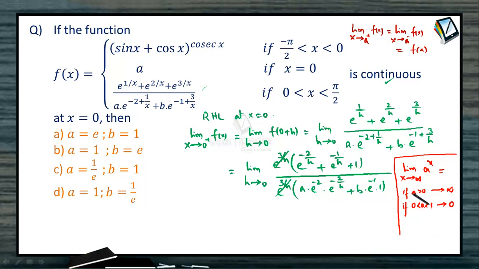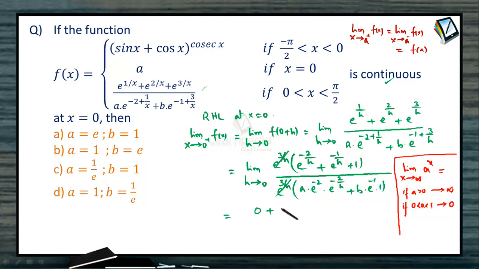Now that we got a number which is more than 1, we have created a negative term so that e to the power of minus 2 by h, as h tends to 0 plus, would become e to the power of minus infinity. Then this, on direct substitution of the limit, would be e to the power of minus infinity.